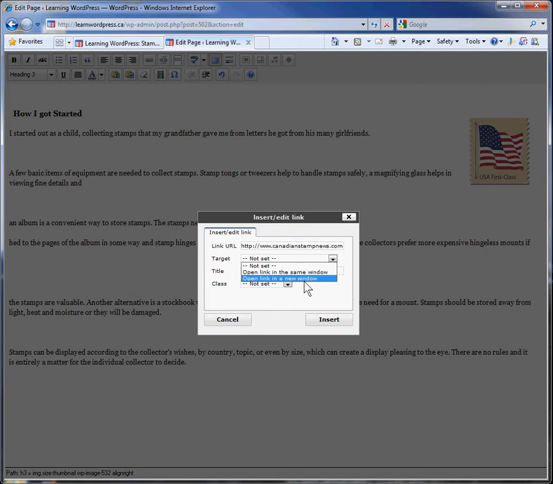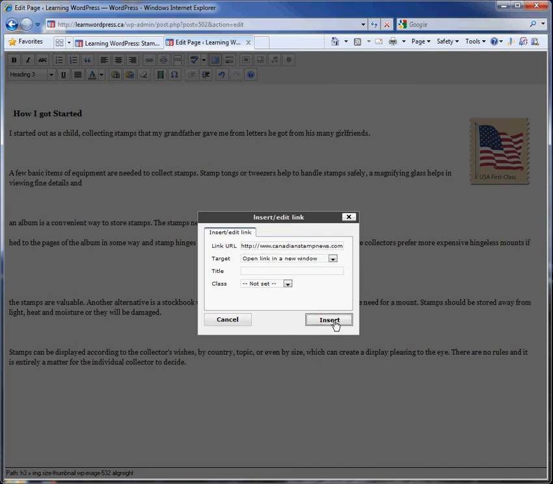So it's generally a good rule of thumb to always click open in a new window. The only time you would use the same window is if you were linking to something that was already on your site, in which case it's not taking people away from the site. So for the sake of this one, let's click open link in a new window.